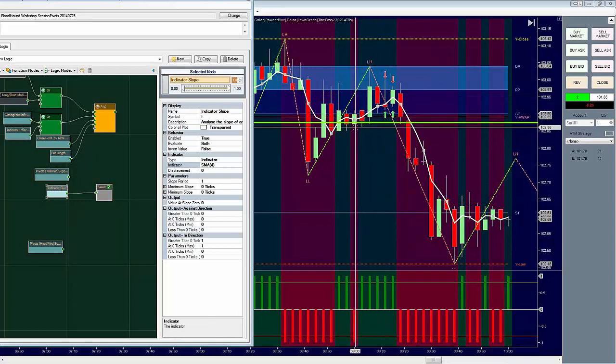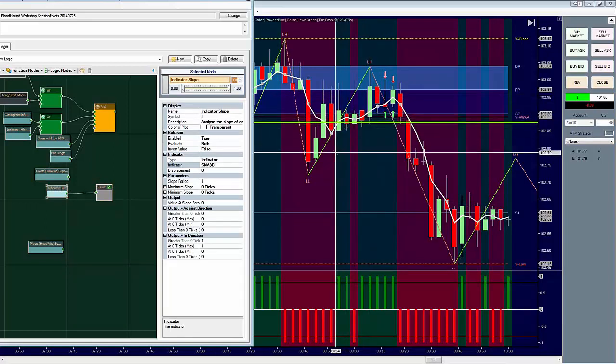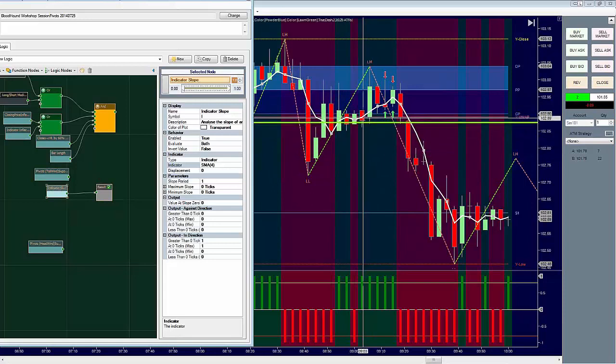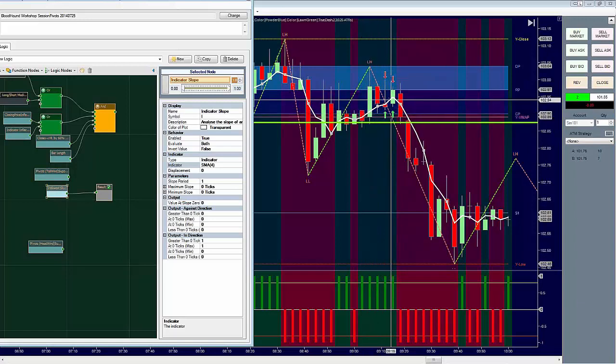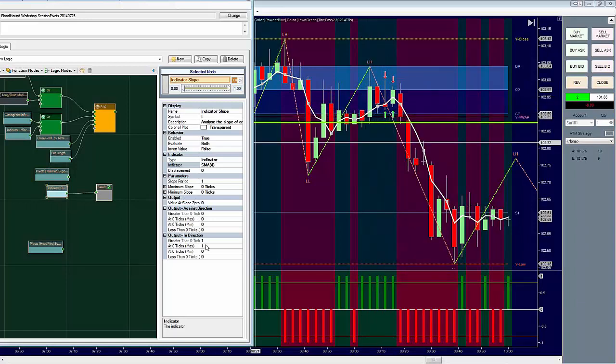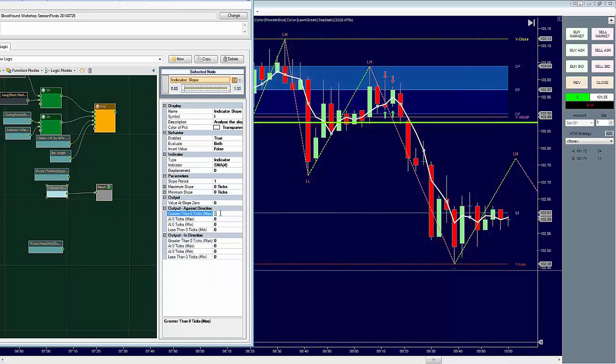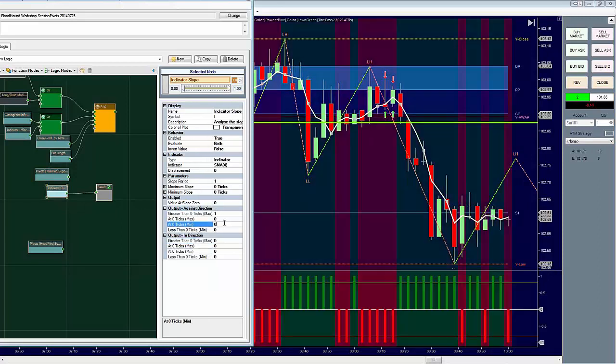But what I want to do is get a short signal when the SMA4 is sloping up. So for these bars right here that we're getting long signals on, I want to actually get a short signal. So I'm going to change the output here. Output in direction, I'm going to turn those to 0 and then show output against direction greater than 0 ticks or more.